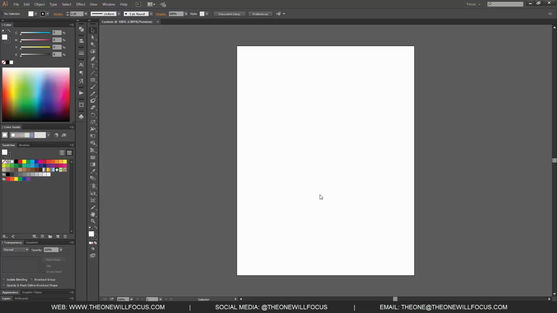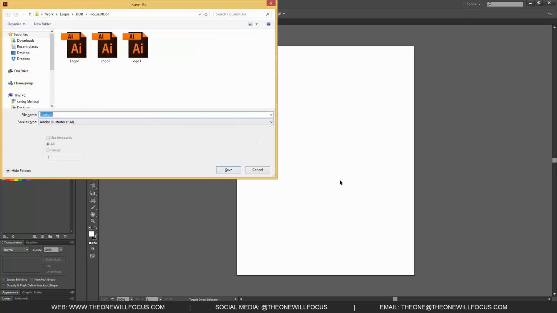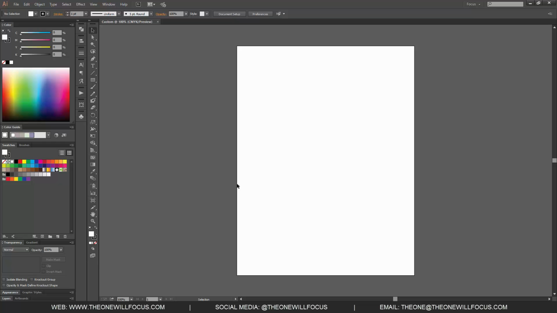And now we have our artboard up here. That was the easy, simple way for you to actually change the options and get your document set up. And when you're ready to save, you just press Control-Shift-S, or Control-S if it's a new document, and then you can change the actual name of the document and save it for Adobe Illustrator, as well as the other types of options that they give you.